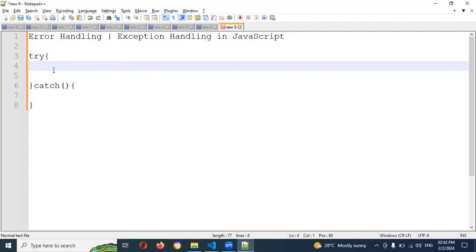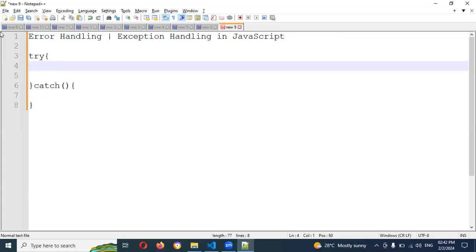One is name and another one is message. The name specifies what type of error it is, and the message explains what exactly you are getting. These are the two things it will provide you.